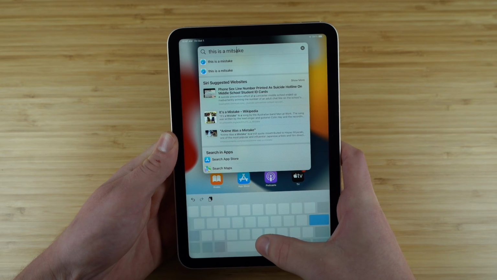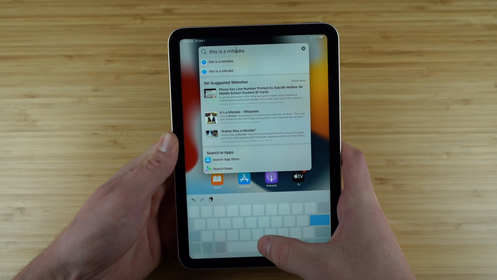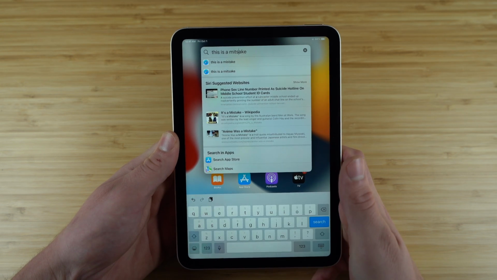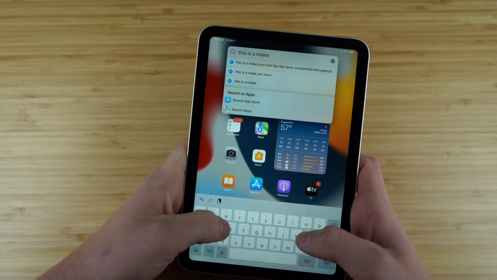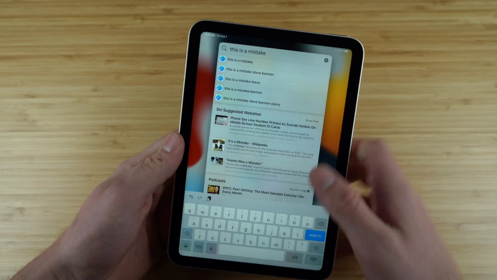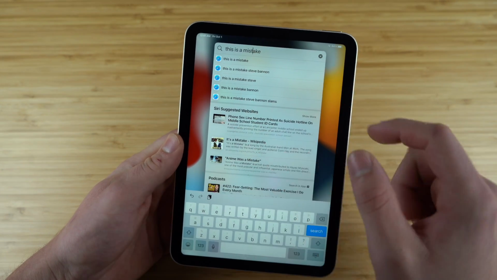So say I want to get right over where this S is, where the typo is, I can just slide to where that S is, release, it's going to leave my cursor right there, so I can easily just go and fix that typo without having to try to tap right where I want to go on the text bar.